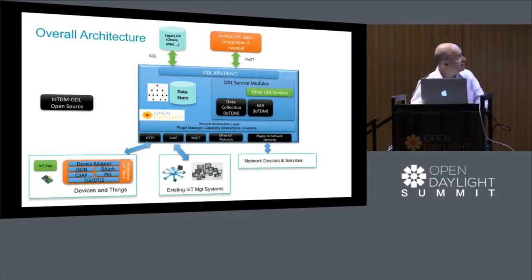So here is the overall architecture. We try to reuse as many components of the ODL platform as we could. So we have our IoT DEM application. We reuse the in-memory data store. We use the MD-SAL. We use the plugins which were present already. And basically, it is designed to aggregate data from things and expose them to IoT applications.